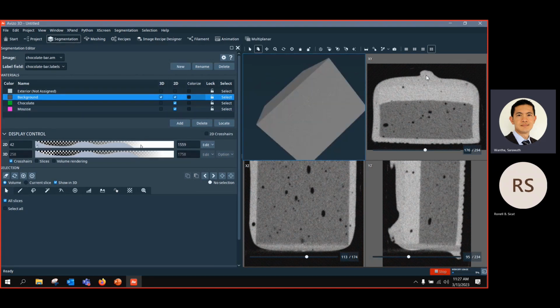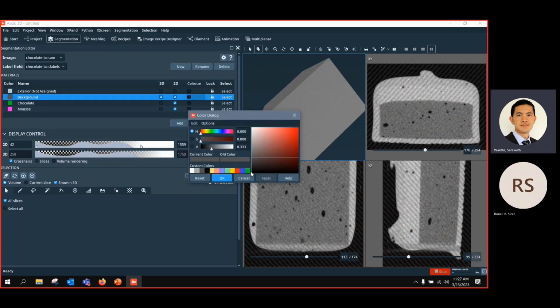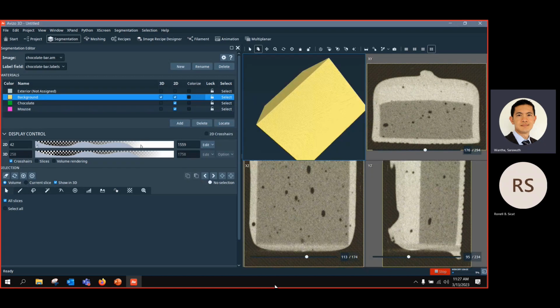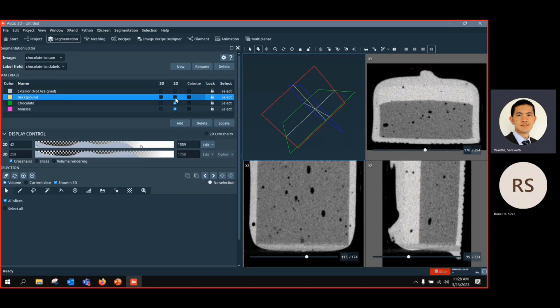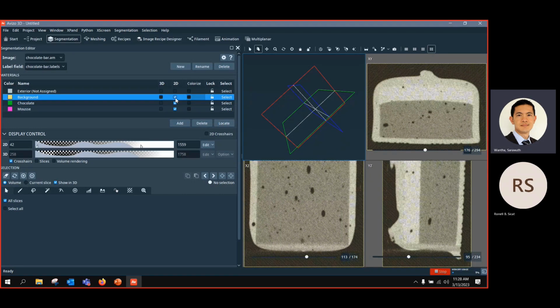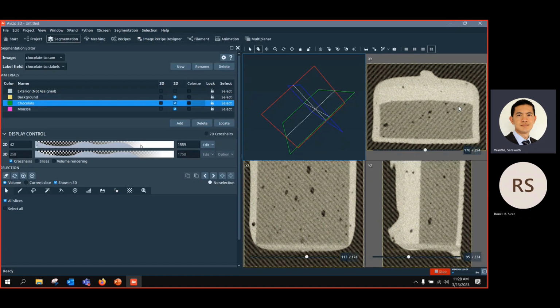So everything in this gray, if I can change it quickly to another color as well, maybe a bit yellow like this. You can see the background is more yellow, and everything has been painted with this yellow stripe in the 2D viewer. You can also hide the 2D viewer, because it can get confusing on the next step. For example, next I want to start assigning the chocolate layer to the chocolate material.